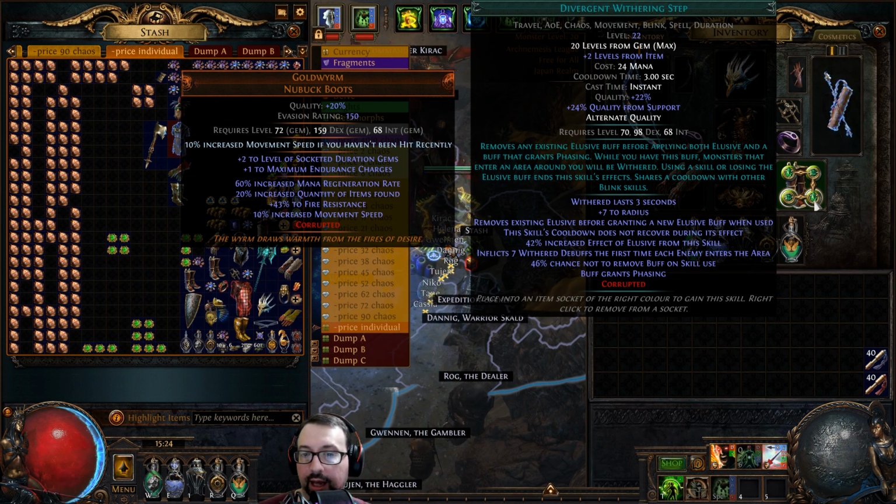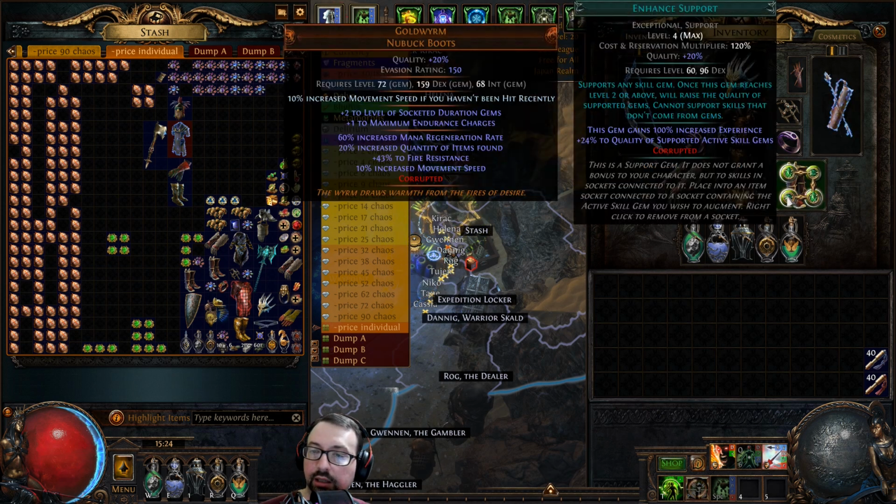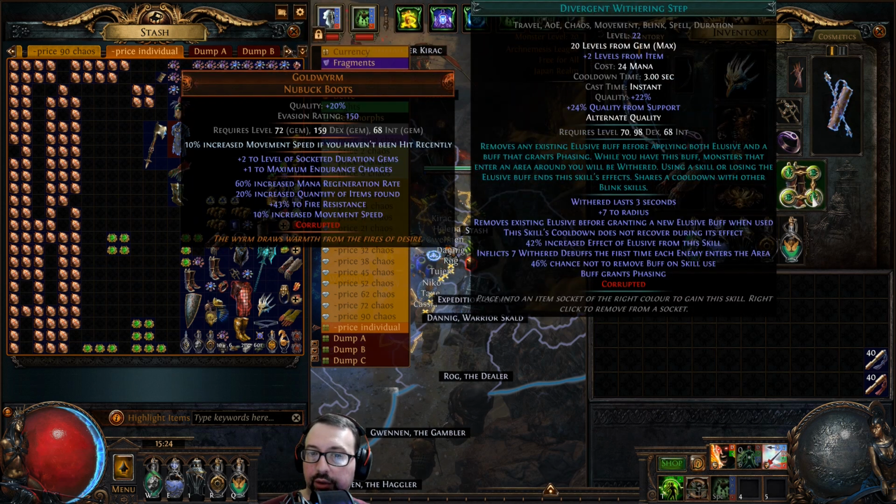So, yeah, two ways to negate Grasping Vines: move extraordinarily fast, or get Shroud Walked. It's a Headhunter buff, which will no doubt still be in the game in Archnemesis, I suspect. Yeah, so that's there like that.